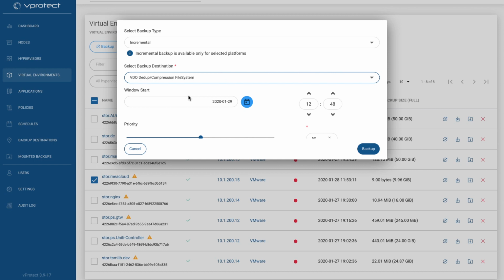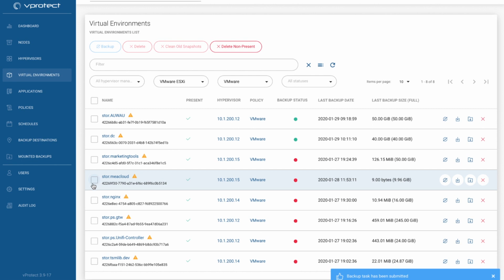We're using the VDO library to have inline deduplication. Of course we have other choices, like using Data Domain, Spectrum Protect, or other vendors that will allow us to do dedupe. But right now I will concentrate on showing our own primary pool for taking my backup. So I will just do a backup on demand.